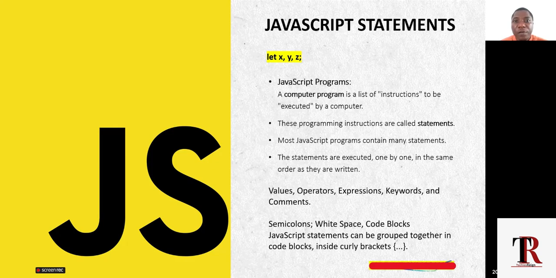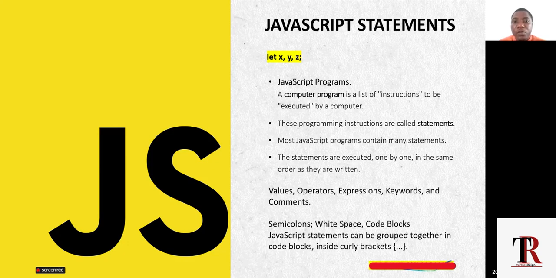The way we declare a variable and say let name = Toby, semicolon, that's a statement, a valid statement in JavaScript. And the reason we use that semicolon is to denote the end of the statement. So when you have an expression, maybe 5 plus 6 in brackets, multiplied by 10, that's a valid expression in JavaScript. And when you put a semicolon, it makes it a statement, which means it can be executed and it is the end of your statement. Statements can be one line and they can be multiple lines.